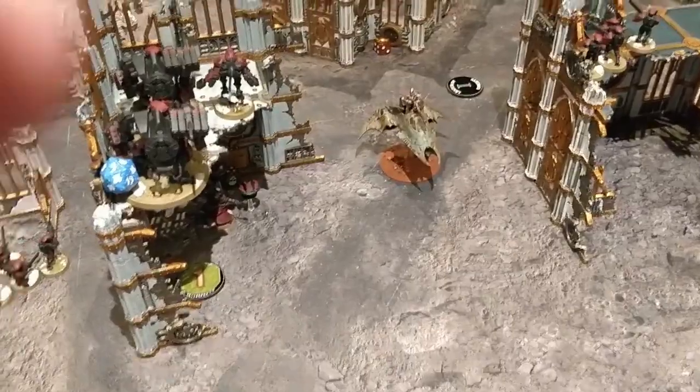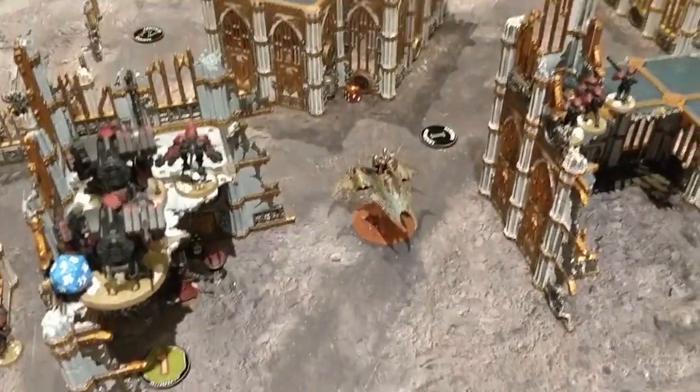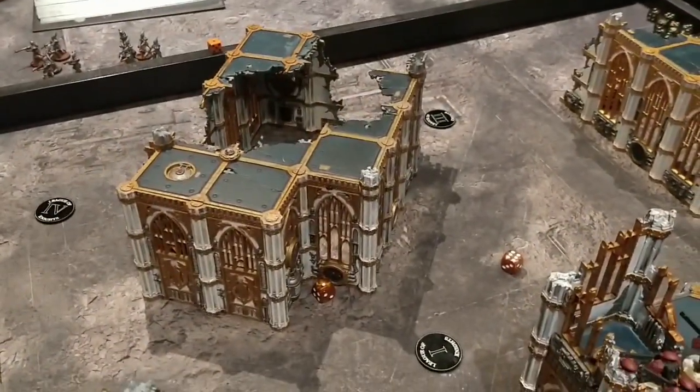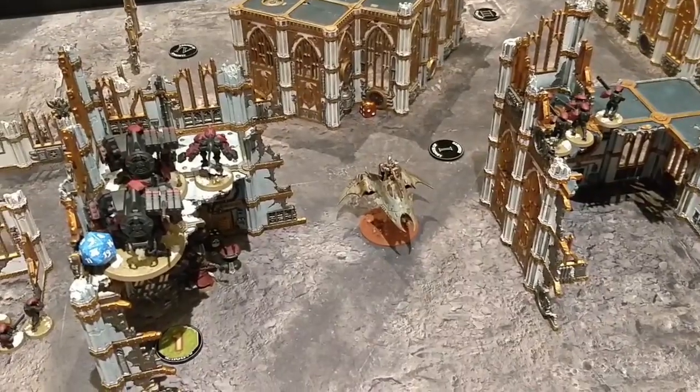So that venom is gone. Does it explode? When you roll a 1, you always roll a 6 afterwards, right? Seems to be the way. And it does. It does indeed explode. So we'll measure all that up to get the Cabalites out, and we'll come back to you.